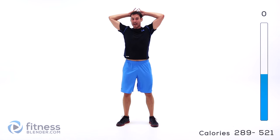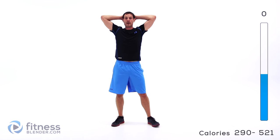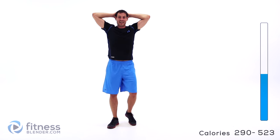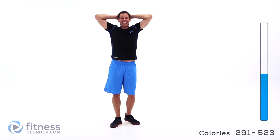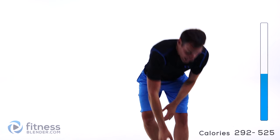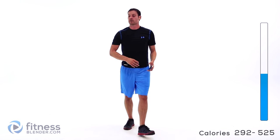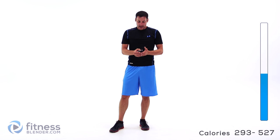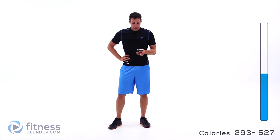Stand up, get those hands over your head. Breathe deep. Whatever you do, don't roll those shoulders forward. Put those hands in those legs like I just did. You want to keep standing up straight and tall. All right. That's our 40-second one done, which means we got to get ready for our 50-second.